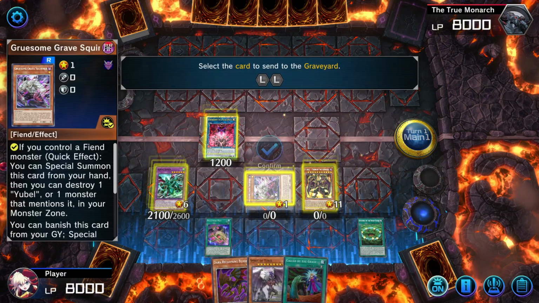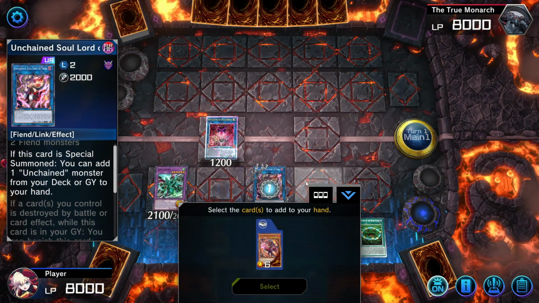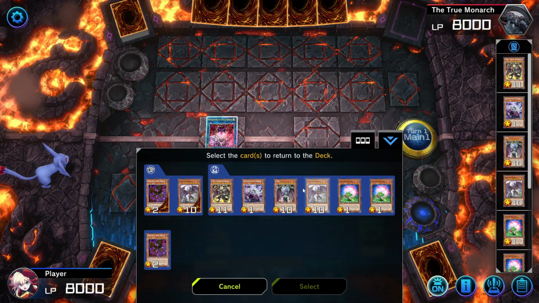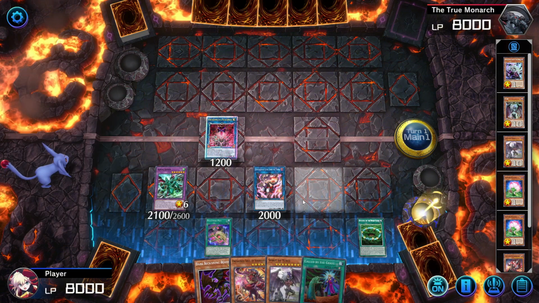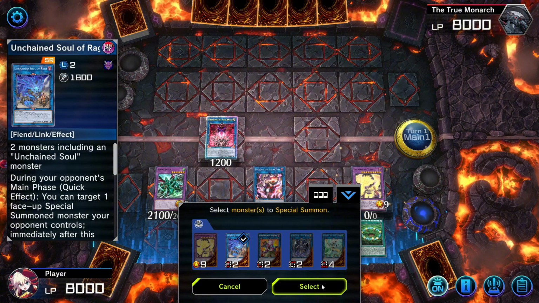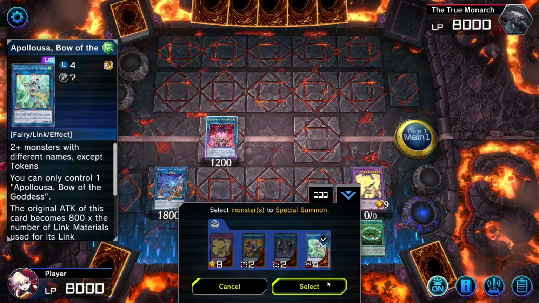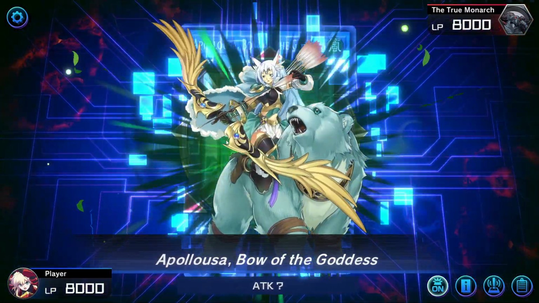Now you go for Yama, and then you can add Unchained Soul of Shavara. Now you can go for Yubel, the fusion, by sending Terror Incarnate and Dark Beckoning from your graveyard. And now you're protected. You can now go into Unchained Soul with Aerial Leader. And then you can go into Apollo with these two.